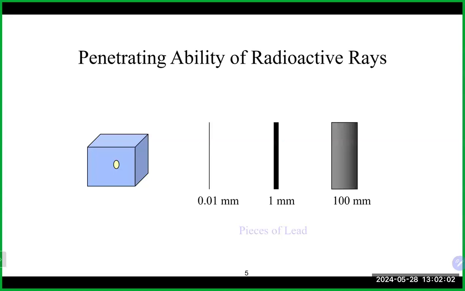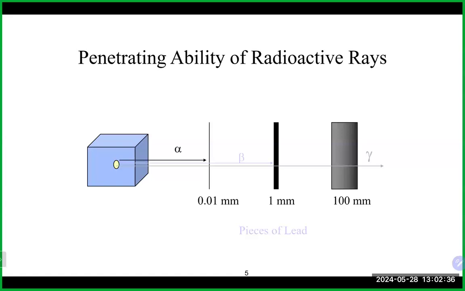Now, when things go through radioactive decay, they oftentimes will emit these particles in the process. And depending on the type of radioactive decay, you may need different types of protection, if you will. So for example, these are pieces of lead, and you can see alpha particles only go about 0.01 millimeters into lead. So that would be enough if it was sort of an alpha emitter. But if you had a beta emitter, you would need a little thicker piece there of lead. And clearly, if you need a gamma emitter, you need a lot more protection.